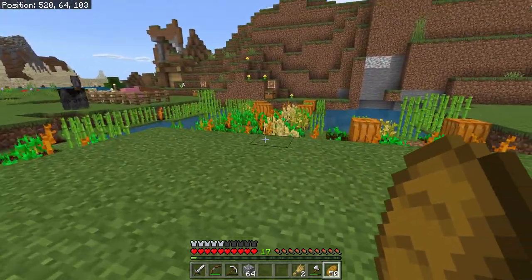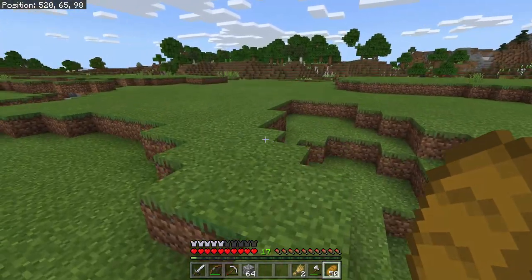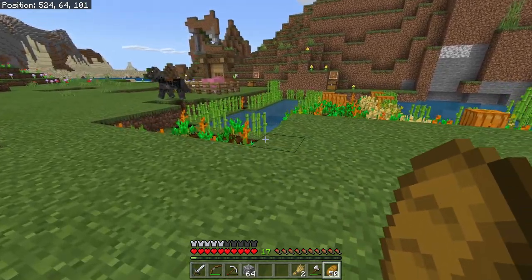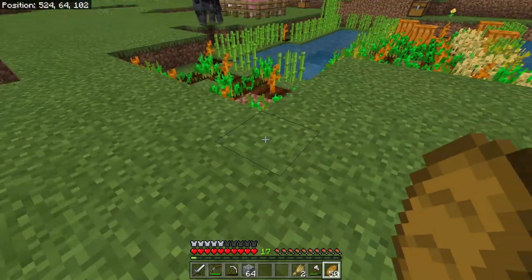So some of the ideas that I have to work with this area more, I kind of like that it's set down into the ground a little bit. It's kind of neat. So I think we're going to continue that. We're going to work with it.